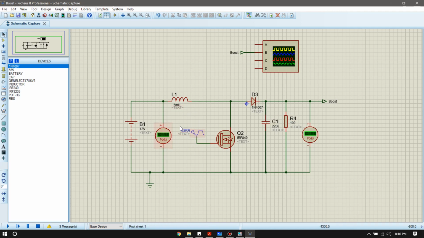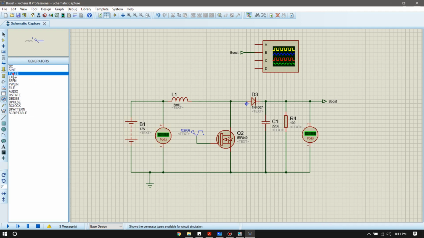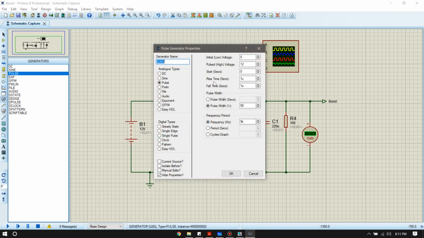To find this, you go to the right hand side here, you go to generator mode, and you select pulse. Okay, so this is the pulse generator, and you can tune its values by double clicking it. Then you can see you can have your low voltage value, your high voltage value, and similar to PSpice, you have your rise time, your fall time, your pulse width, which you can change, and you have the frequency. Okay, so these are the values that are provided in your lab sheet. So just select those values initially.